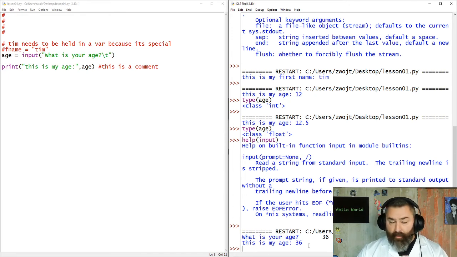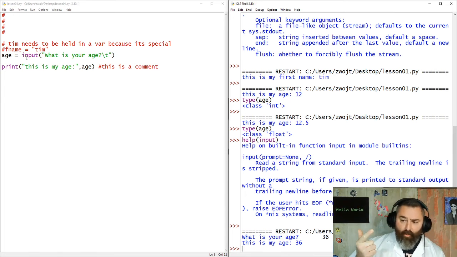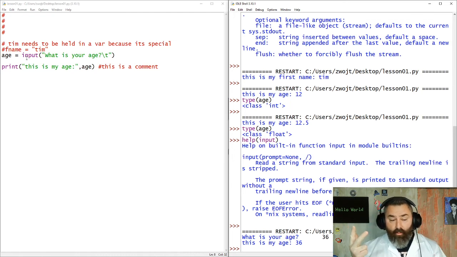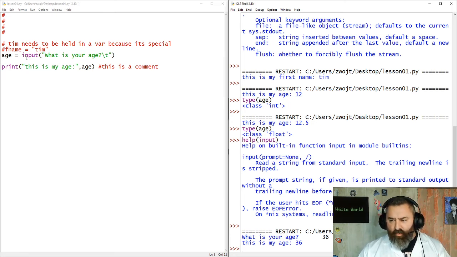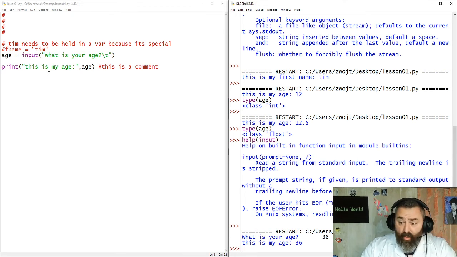Super cool. So what have we covered already? Well, what a variable is, the ID command, the help command, the print, we dipped our toes in print, the type command, covered a couple type of objects, and just some fun with variables, strings, integers, floats. There are other types, more complex object types, and we'll talk about those. We'll have plenty of time. But I think that's quite a bit to get started.